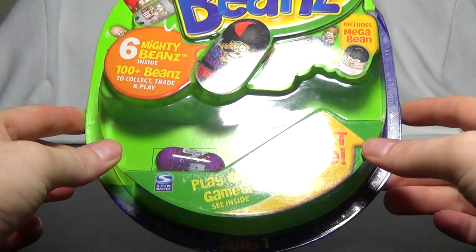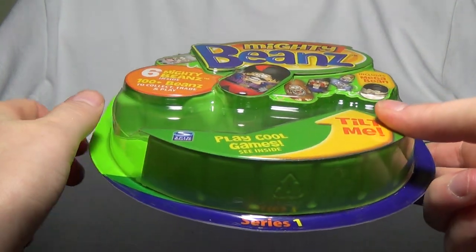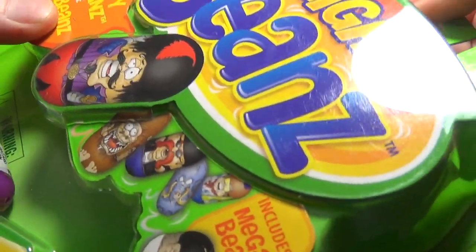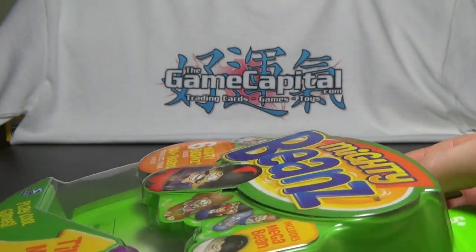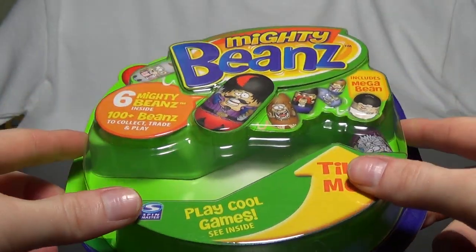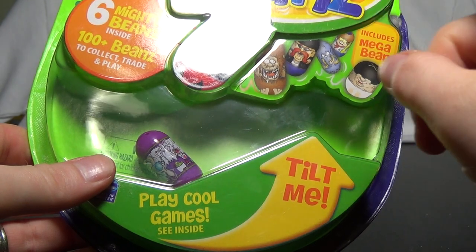I've got some Series 1 Mighty Beanz 6-packs here to open up for you. I've got about 10 of them, and we're going to open them up because the boxes are kind of loose, so we don't really want to sell them as they are. Well, if I got something that was so close to opening, I'd be kind of ticked off about it. So we're going to open these up and sell them as lots of singles, where we'll have 24 regular beans along with one mega bean.